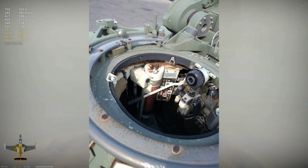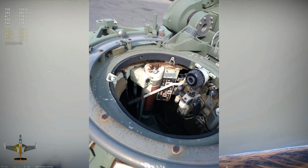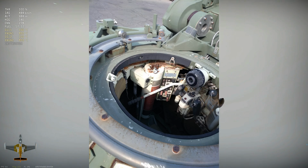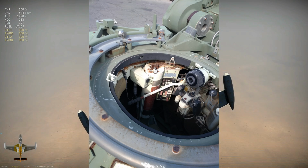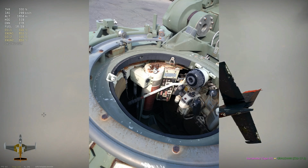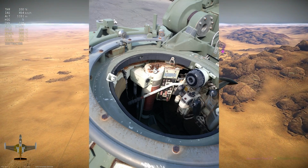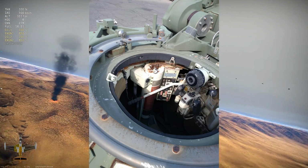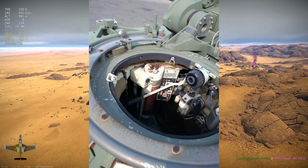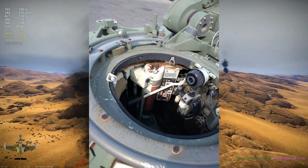Now, the next one is some form of cupola. Is this for the commander or the gunner, or where is this located? That is the gunner's cupola. Normally, in game at least, you would have the little, almost dome-looking cover over the top of it. And that is the gunner's basically little area. That is the fire control area. You can see the arming switches. You can see the turret steering, little steering wheel almost. It's still moved, but it obviously didn't manipulate the turret because there's no power applied. And you can see the sight there as well in the center, although that was not operational.